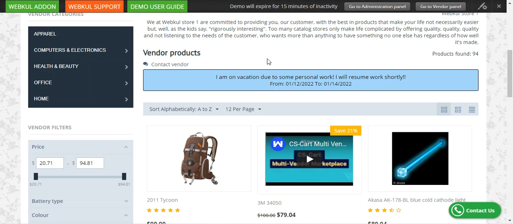So in today's video tutorial, I'll be taking you through the workflow of this particular plugin, that's the CS Cart Seller Vacations add-on, at the storefront, at the vendor's end and at the admin's end as well. At the storefront, I'll be showing you the customer's workflow, and then we'll be checking out how the vendors will be able to set up their vacation time period and the vacation message as well, and how they can request the same from the marketplace admin, and how the admin would then be able to approve or disapprove these seller vacations of the particular vendor from the admin backend panel.